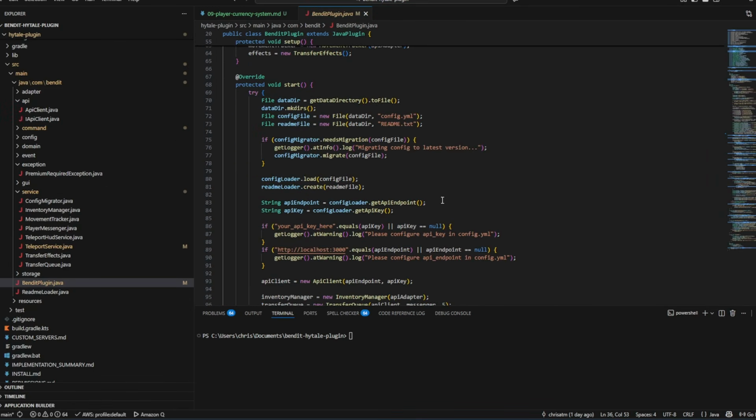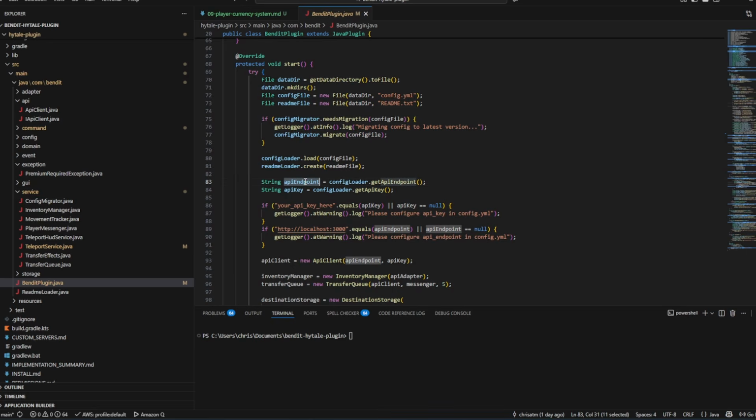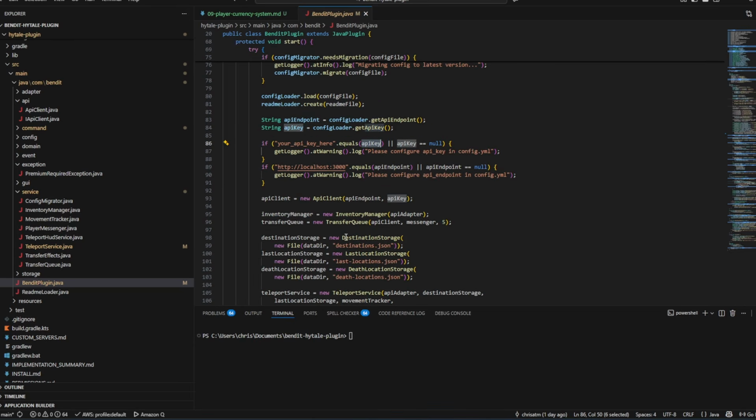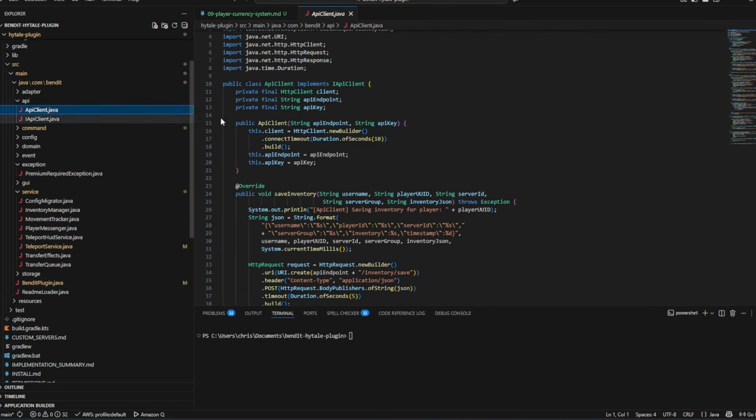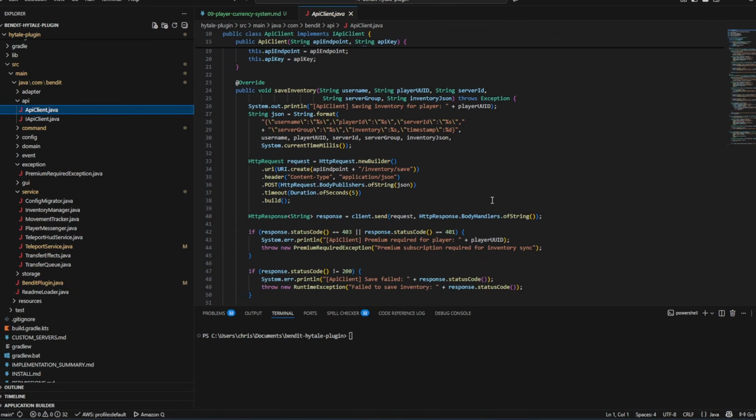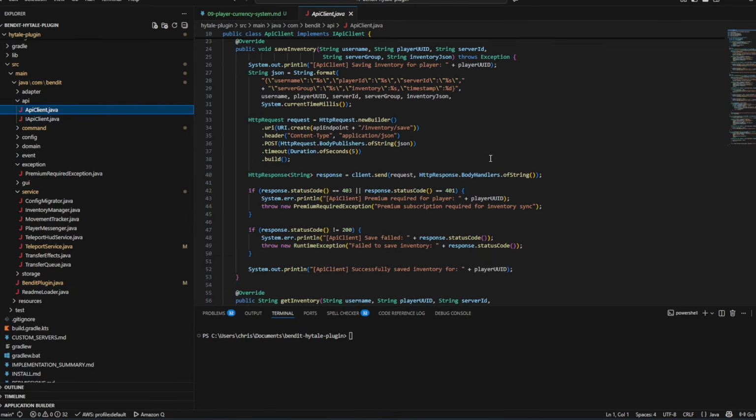Okay, I started studying the code a little bit, and I see I load up the config file. The config file has an API endpoint on it, and I take the API key as well, and I check if the API key is there. If not, I give a warning that their stuff is not configured. And then I realize I have this API client. So I take a look at the API client and I see this is how I start communicating to my endpoints in AWS.